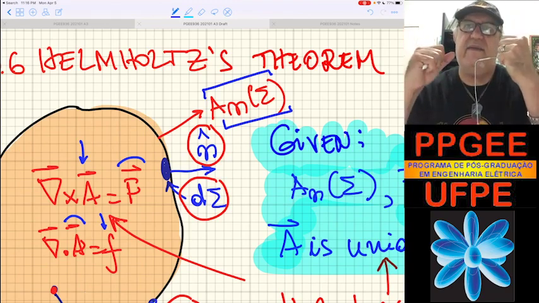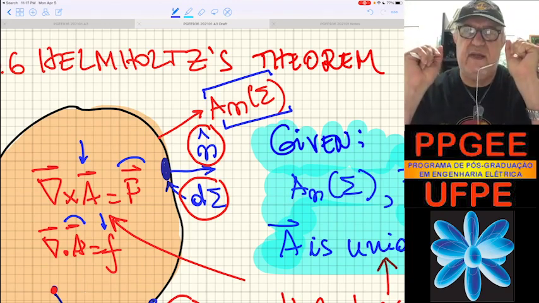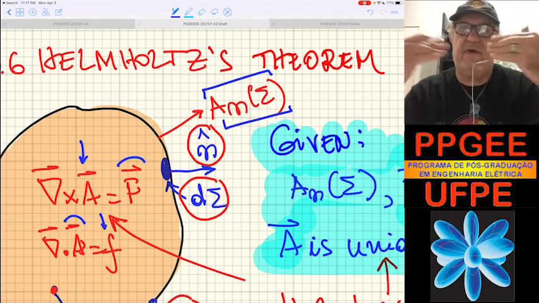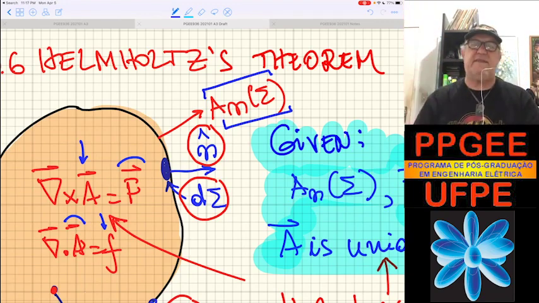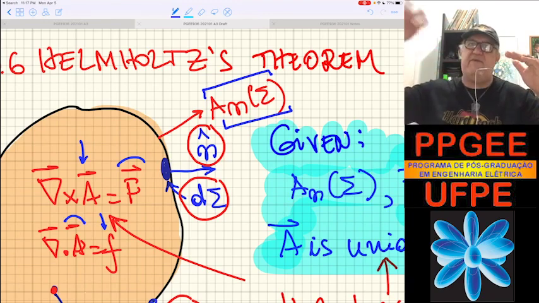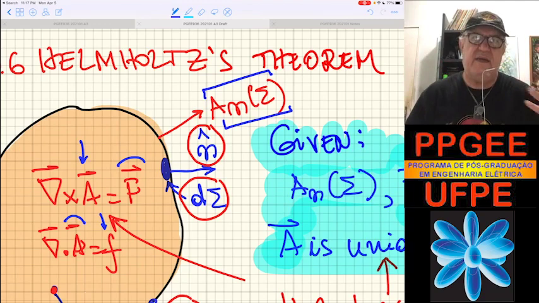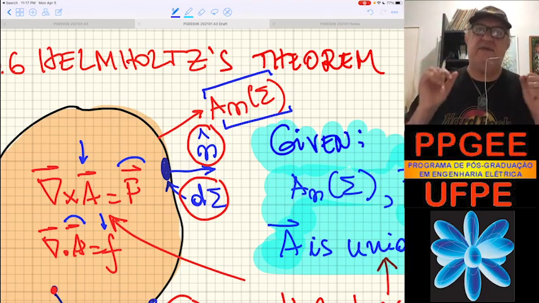Because now those undefined constants can be determined because of that boundary condition. But in essence, even if you don't have the boundary condition, the general form of the fields can be determined. How do they depend on the coordinates? You might have different solutions, but they have the same behavior, the same functional dependence. They might be different in magnitude, in absolute values, but they have a behavior that's known. If you impose a boundary condition, then you have a unique solution.